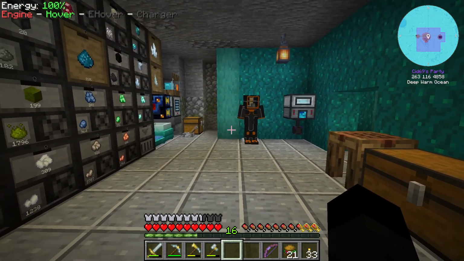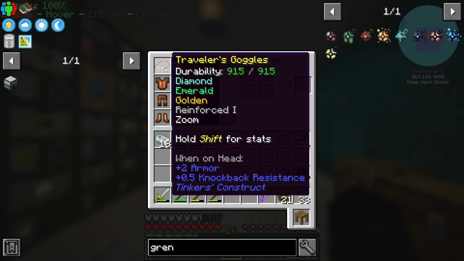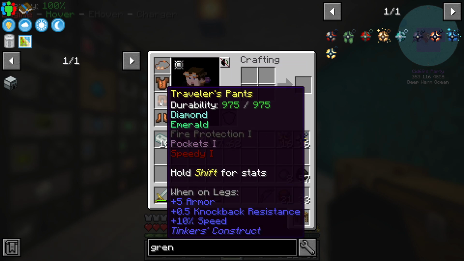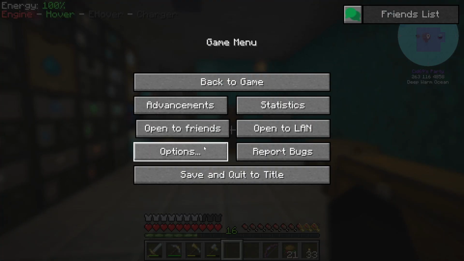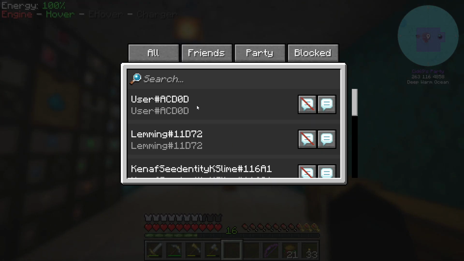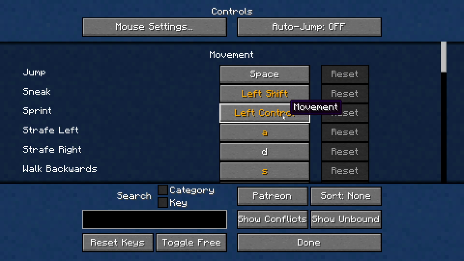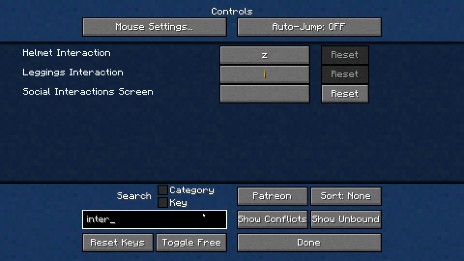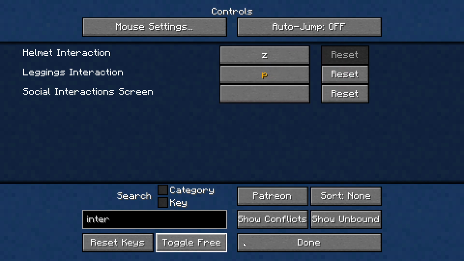Now, question, zoom. Not entirely sure how we zoom, so we need to work out how to do that, and let's go and have a look. And the pockets, no, I need to find that option out as well. I'd like pockets to be on P. Leggings interaction P, helmet interaction Z. That's fine.